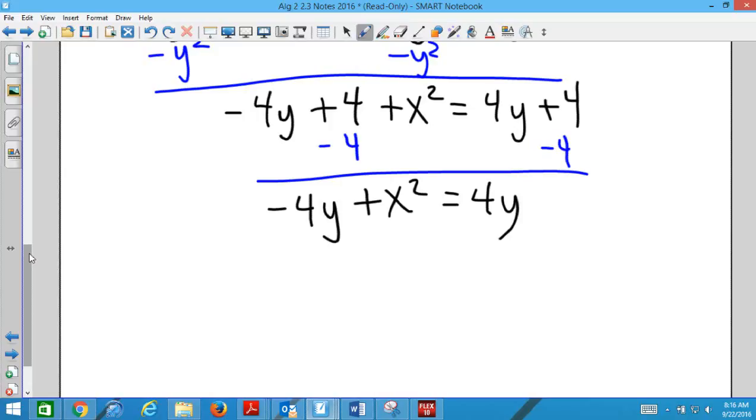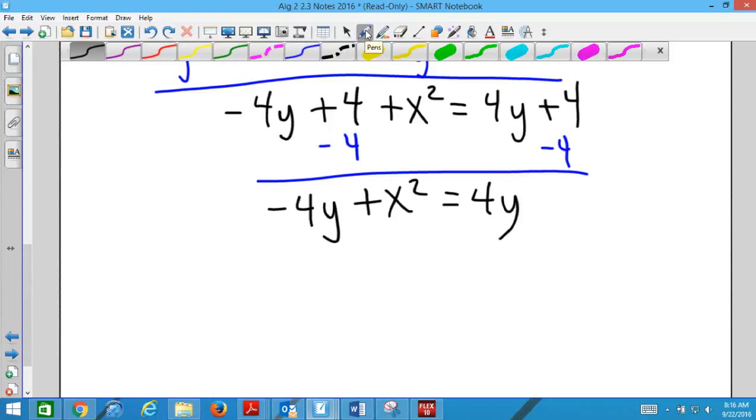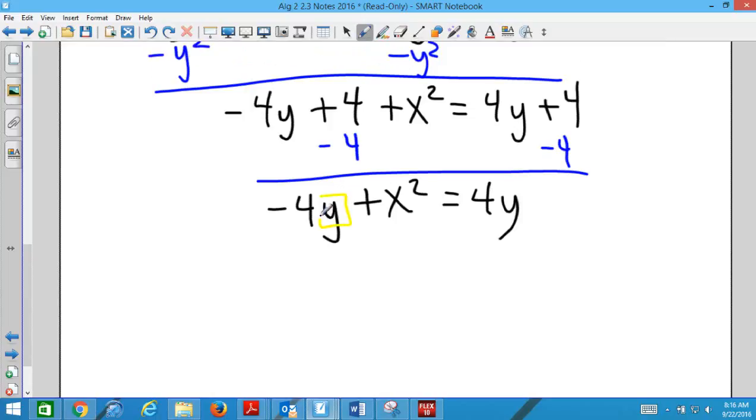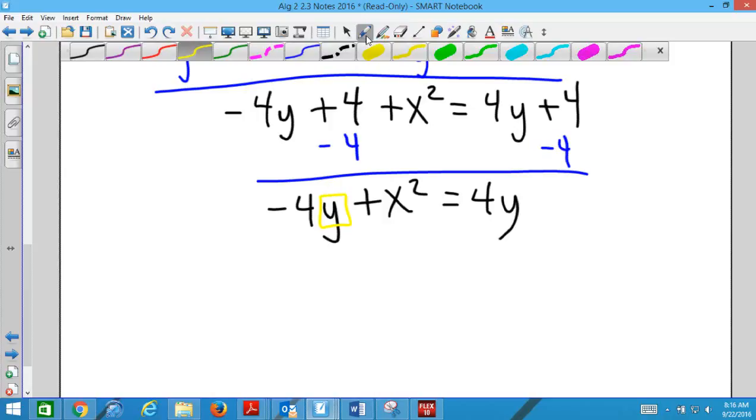What we're actually trying to do is we're trying to make this say y equals. We're trying to make this equation so that y is by itself. So now you need to use the stuff you learned in Algebra 1. We need to just solve for y. What could I possibly do to both sides? Can I have y's on both sides if I'm solving for y? What should I do? Isaac, what should I do? Add 4y. Perfect.